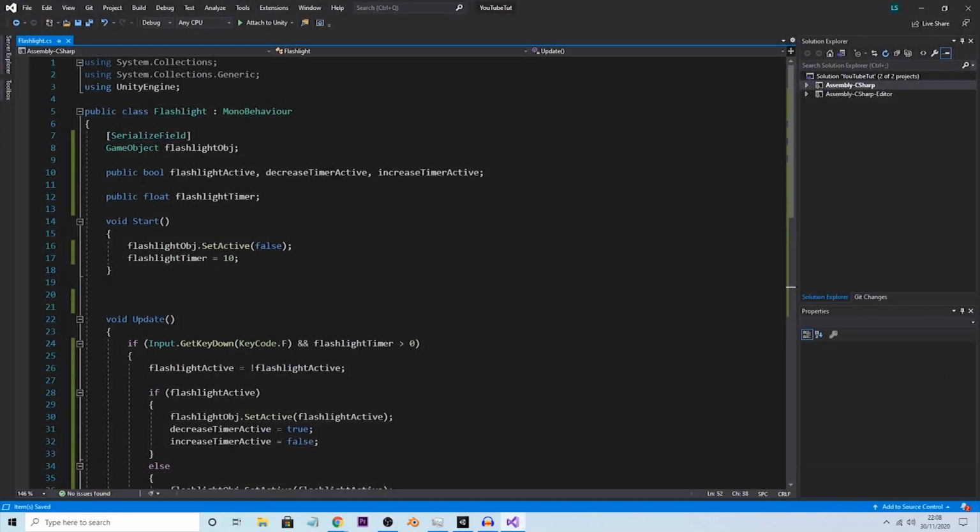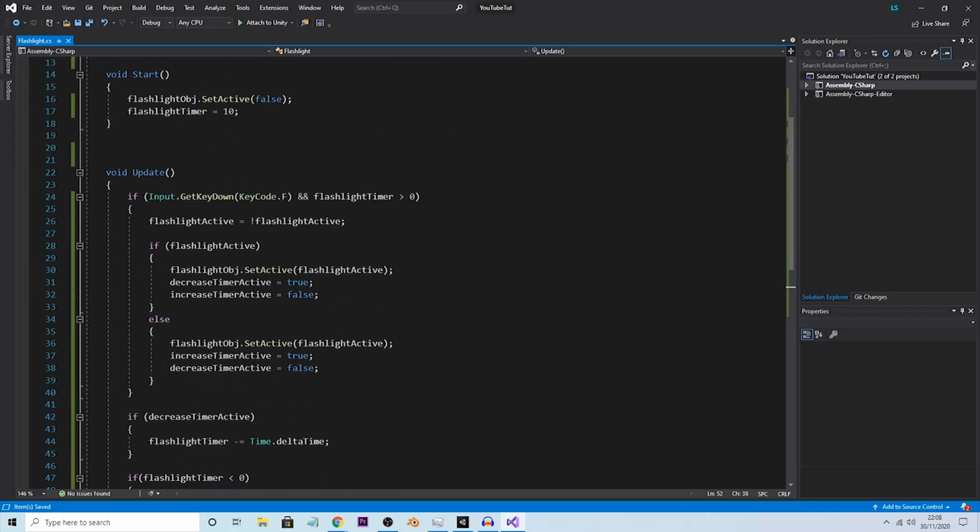We have our public bool flashlight active, decrease timer active, increase timer active. We've got our public float flashlight timer, and I got rid of the increase timer and decrease timer. In our start, we've got flashlight timer is equal to 10. Now, if we do input keycode F for flashlight, and we can only press F if our flashlight timer is greater than 0.